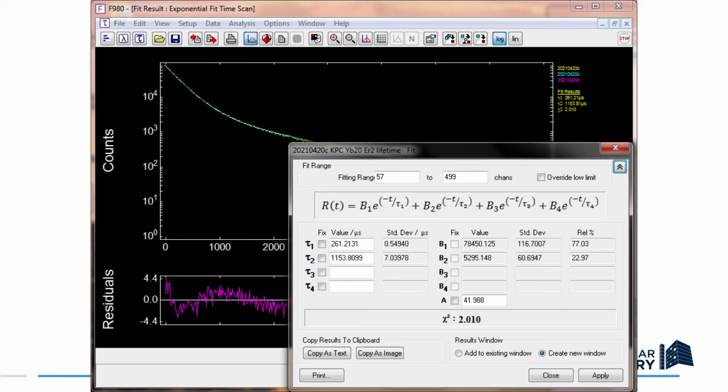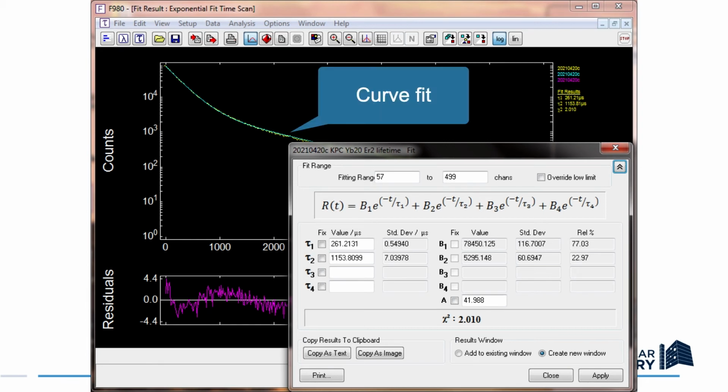So a second window will open up, and it'll show your curve cut off to the fitting range, and it'll also show a blue curve that shows the fit. Below these curves will be the residuals. You want to just make sure that there aren't very large residuals or ones that are not completely random.